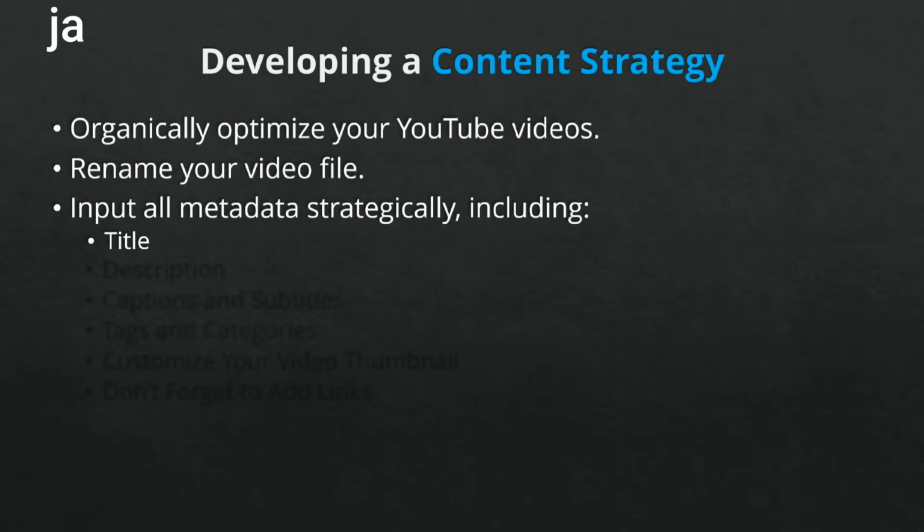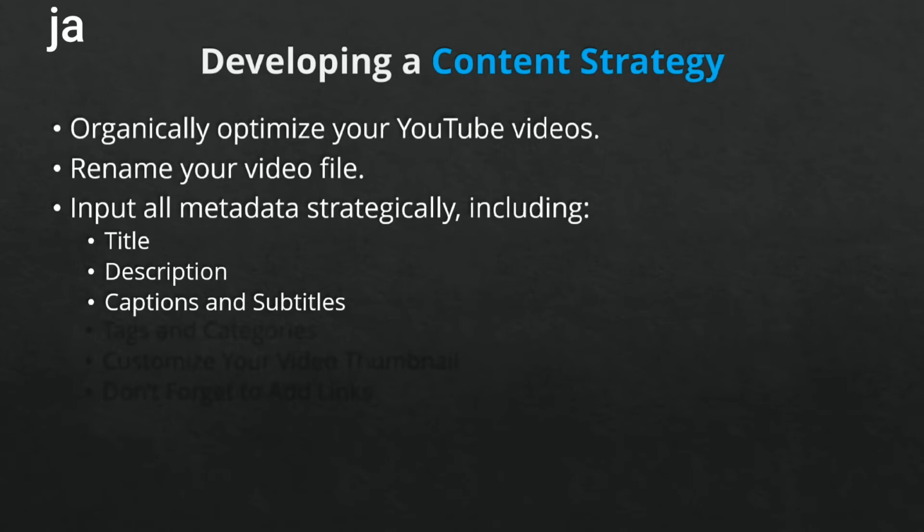Then, there's the description. Utilize the video description to highlight the key points within your video. While the description can be up to 5,000 characters, the first 160 characters with spaces is all that populates in the search results. In other words, make sure there's a keyword or two in the first 160 characters, and don't forget to invite your viewers to subscribe to your channel. Captions and subtitles. Search engines can't crawl for videos, but they can crawl and index your captions and subtitles, so make sure they're SEO optimized.